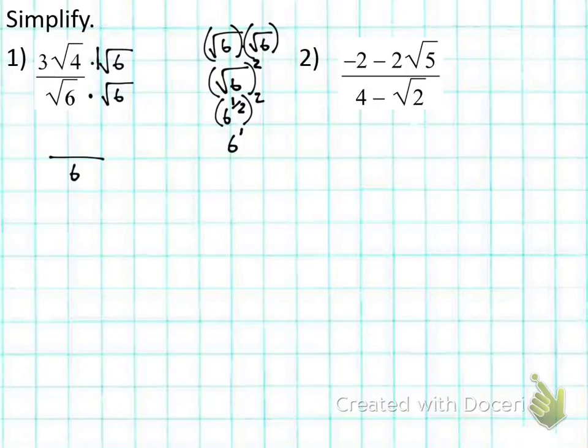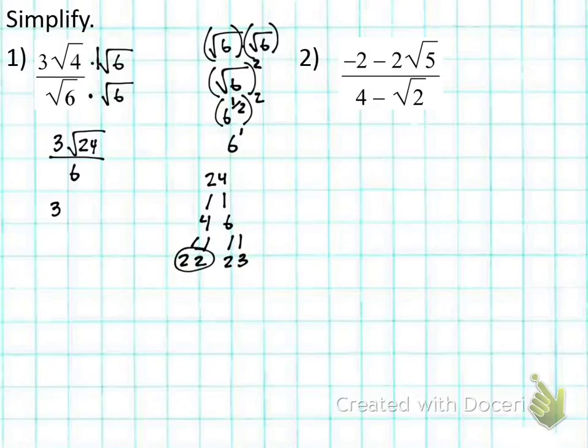Then we looked at the coefficients of both of my multiplication. 3 times 1 is 3. Rad 4 times rad 6 is rad 24. I could simplify rad 24 as follows. We can make a factor tree. We know that 24 is equal to 2 times 2 times 2 times 3. So we wrote this out. Square root of 4 is 2. Brought that out here. Left the rad 6 on the inside.